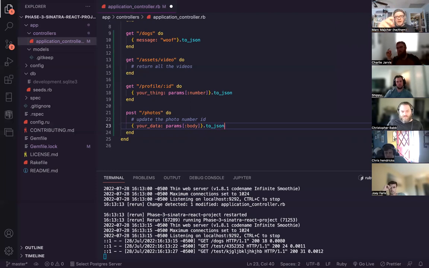HTTP is a text-based protocol: it opens up connections, sends a big string, and someone listens to it and does stuff with it. Most web servers that have any level of complexity will break it up. Every HTTP request has a header that says the URL and the method and whatever data, and it has a body, which contains a bunch of stuff, usually only used for post, patch, put, delete. Some things may throw errors if you try to get the body off of a GET. So that body gets parsed out and thrown into the body param, and we'll do something with it.